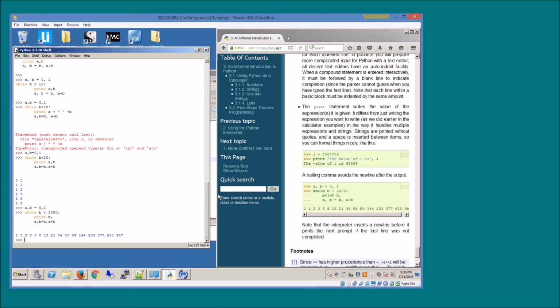So there you go, the Fibonacci numbers in sequence. The comma at the end, being an add-on, does not insert the new line at the very end.